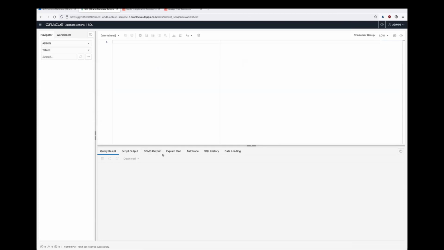What this is going to do is bring us into something that a lot of people, if you are familiar with using SQL Developer on your desktop, the client tool, you'll see a very similar workspace and a very similar user interface. You see that we have our navigator here, we have the user that we're on, we have the tables or the objects we can look at. We can look at tables, views, indexes, packages, functions, procedures, triggers, all the stuff you're used to looking at with our SQL Developer UI.